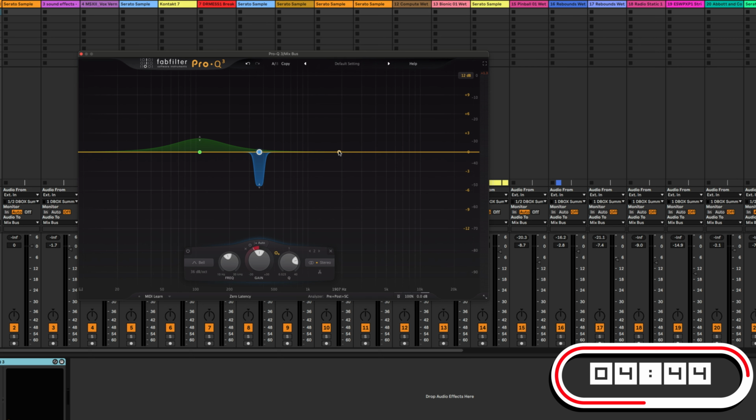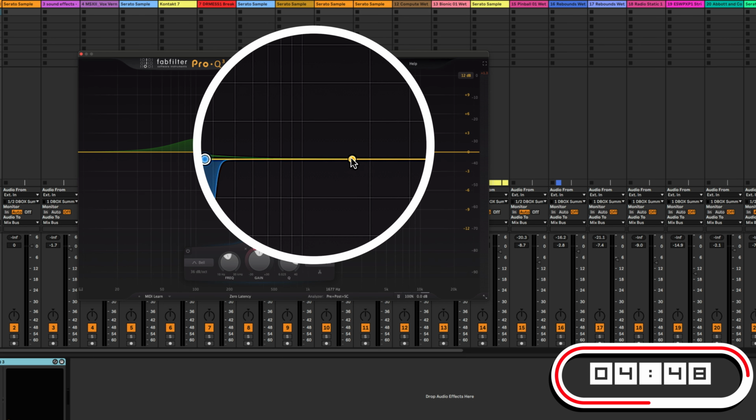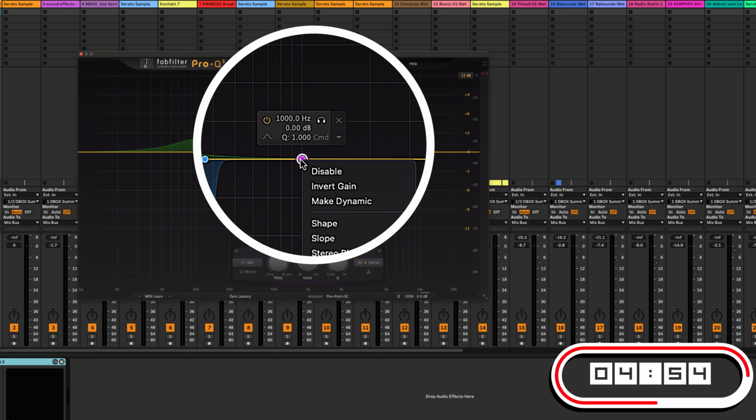Fantastic. I love that. So here's a bonus tip for you guys. Let's just say this was a 2-track and you're working with it and you can't quite get the vocals to sit right. What I like to do, a technique that I use frequently, is I'll go to 1,000 hertz here. Let's just go here, double click, and I'm going to choose stereo placement. I'm going to go mid.